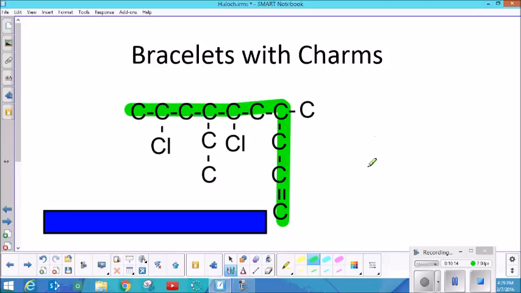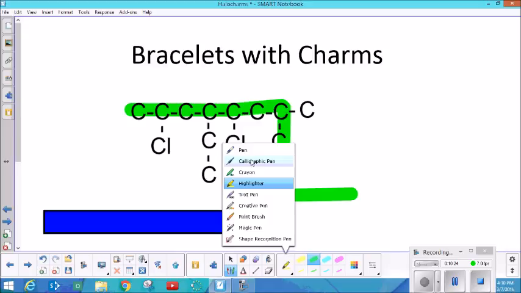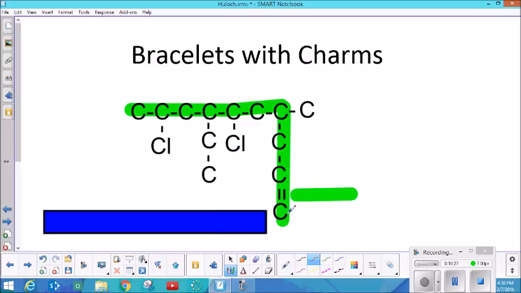Then I have to decide who is carbon number 1 before I even decide any of these other things, because double bonds take precedence in the numbering system. And once you've numbered for the double bond, it stays that numbering for the remainder of the time. So this is going to be 1, 2, 3, 4, 5, 6, 7, 8, 9, 10.